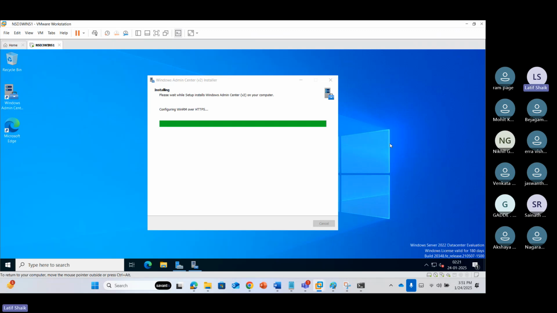Unnecessarily we touched it. This is a Windows Admin Center shortcut.